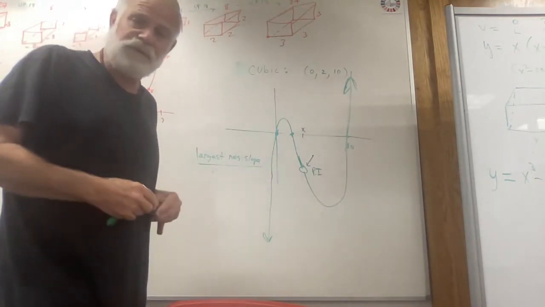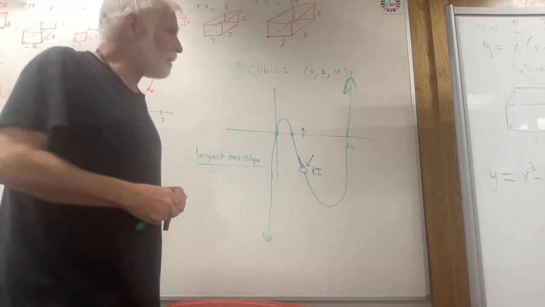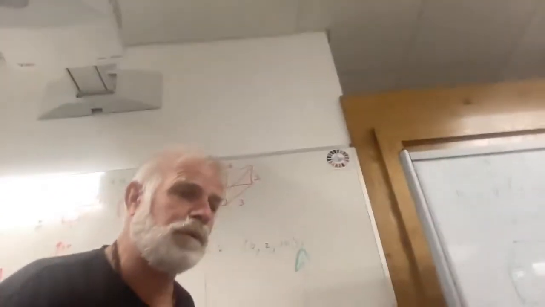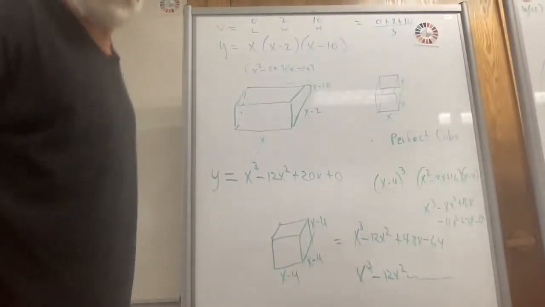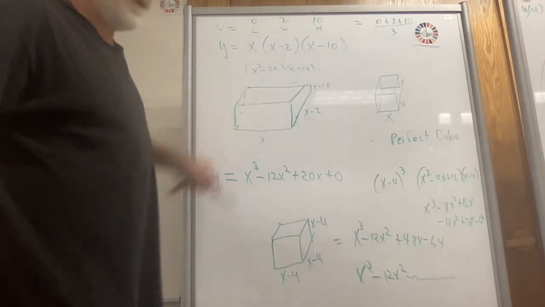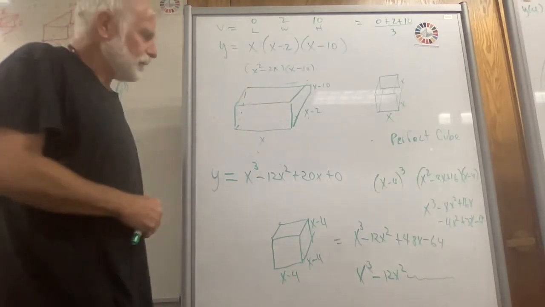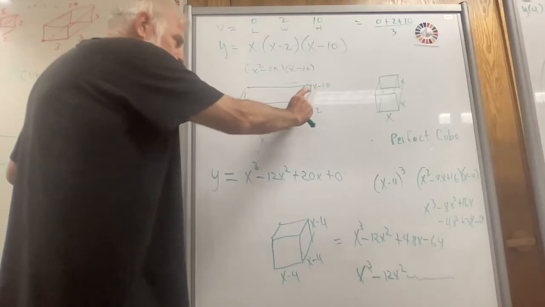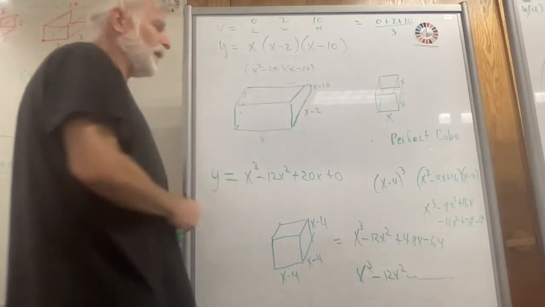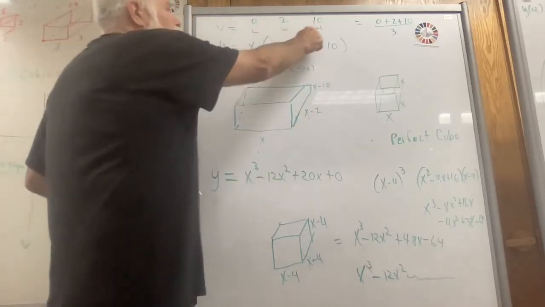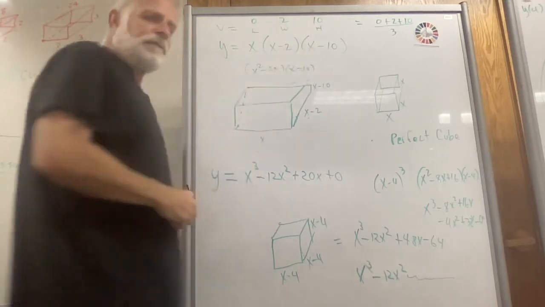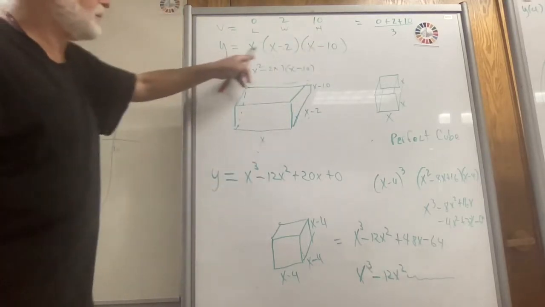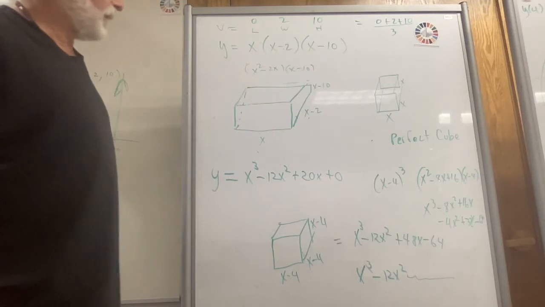And it turns out it's geometric in nature. If we were to construct a cube with roots at 0, 2, and 10, I believe I said. Well, excuse my art skills here, but x, something slightly smaller, something much smaller for a height. We got our length, our width, and our height. And students should, coming out of Algebra 1 or Algebra 2, be able to certainly write the equation based on the zeros.